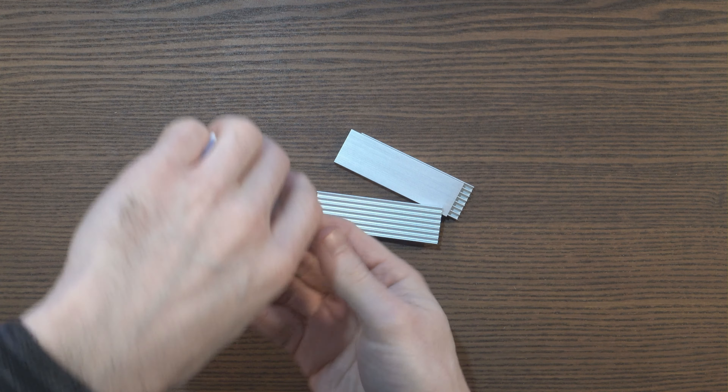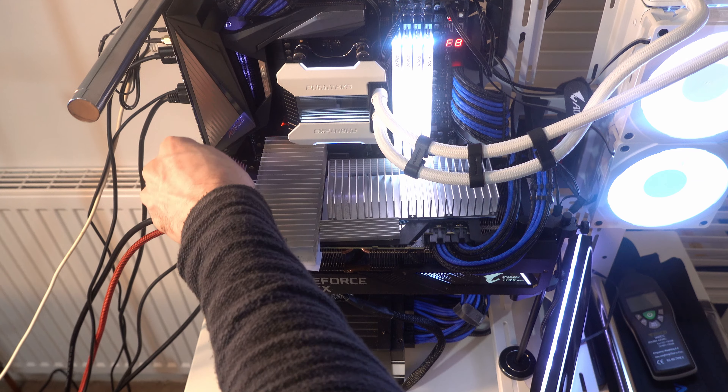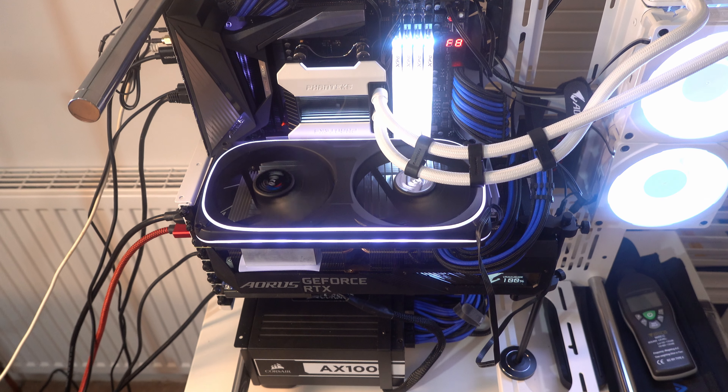I also picked up four additional smaller heatsinks, since the big bulky ones I had previously were hard to distribute across the whole card. I applied them in various positions but honestly didn't notice any difference. I think the reason is that the majority of the VRAM chips at the back of the graphics card are concentrated in the middle, and I already had two large heatsinks sitting directly on those chips. Adding more heatsinks away from that central area didn't cover any new heat-generating zones.